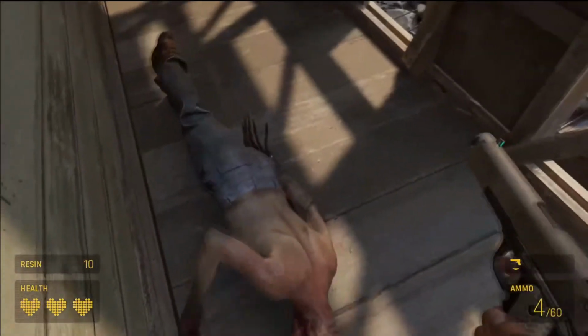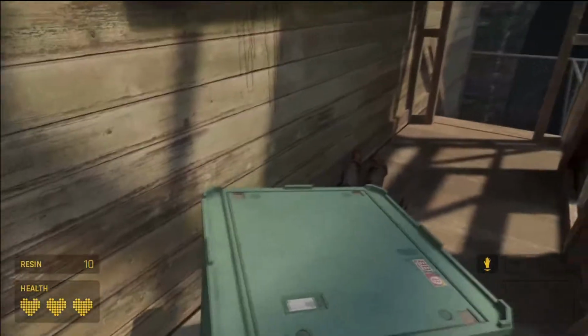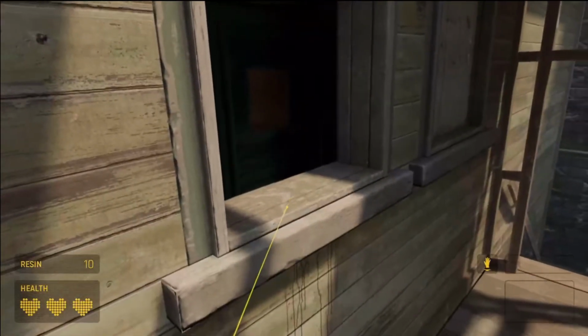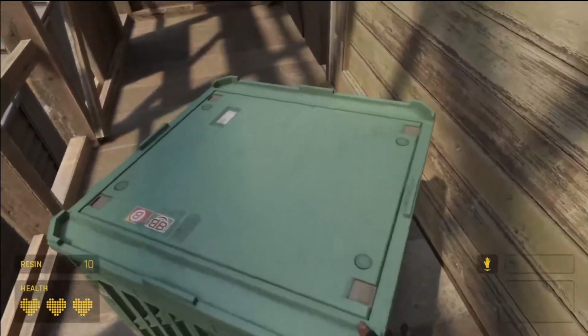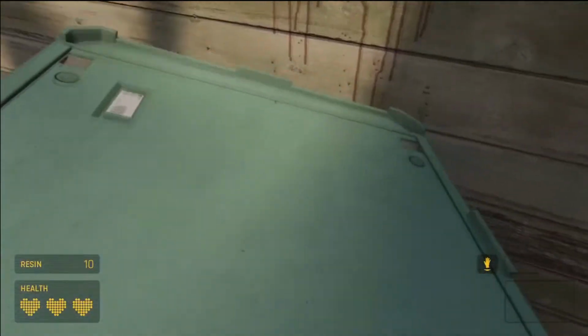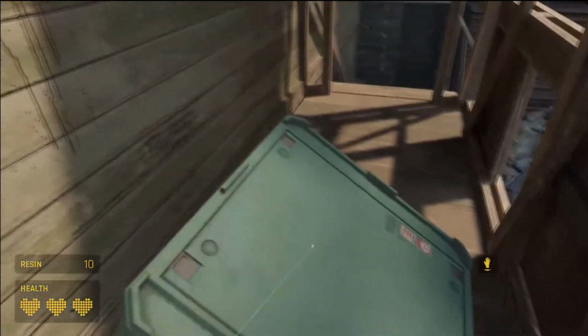Oh dear. So I think what we're going to do here is pick this up, bring it over, and then we can stand on that, and then we can go in through the window. We might have to get this box a little bit closer. Now, will it allow us to stand on it? It will.